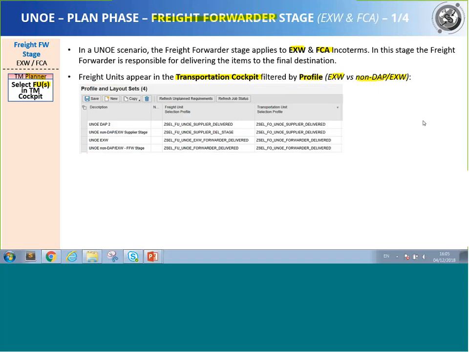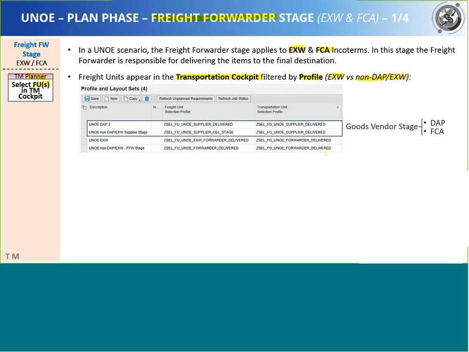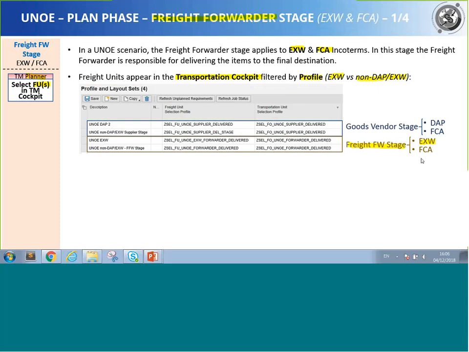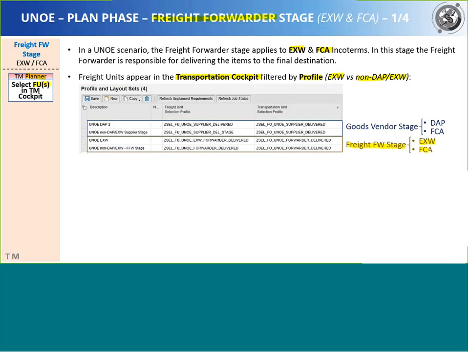And based on those profiles, we will be able to filter what kind of freight units we want to see in the transportation cockpit. Okay, so in this case that we are planning the freight forwarder stage, we will select the freight forwarder stage profile, and we can decide if we want to filter by EXW or by other non-DAP, non-EXW Incoterm.